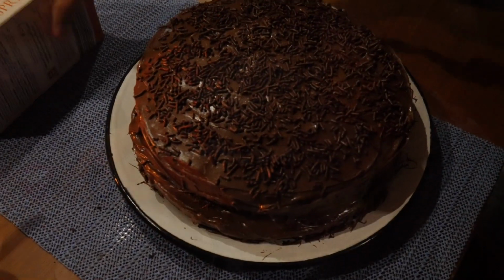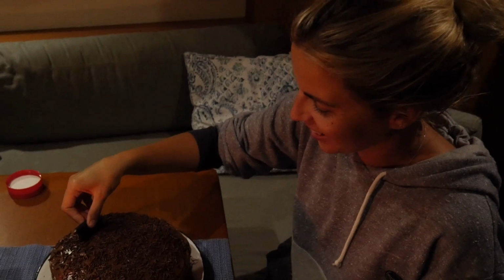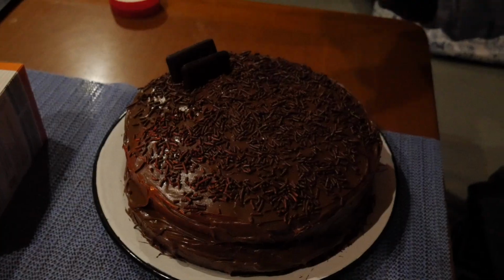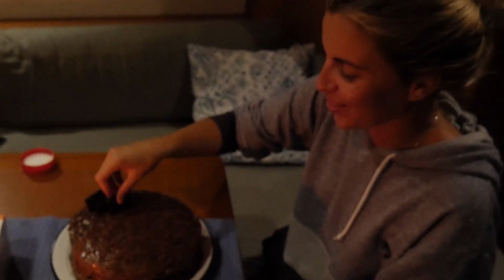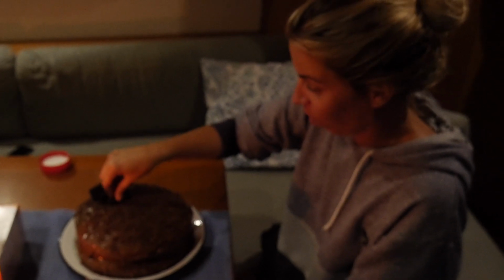Look at that. I'm just putting the finishing touches on. And what's the finishing touch? After Eights. You're putting After Eights. Just so it looks like it's store-bought, in case it's really bad. Then no one can say, oh, this is pretty bad for a store-bought one. Because who's ever heard of a cake being bad that's store-bought? No one. They always taste good.